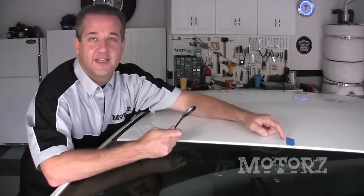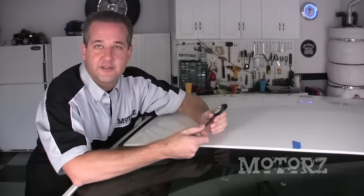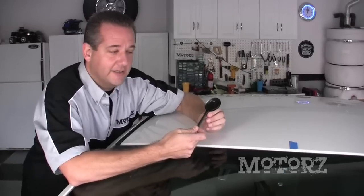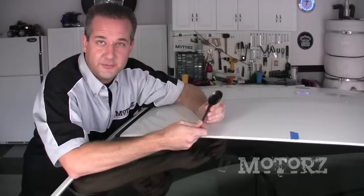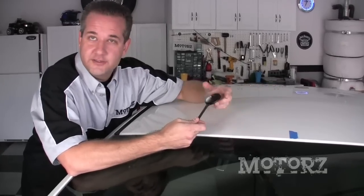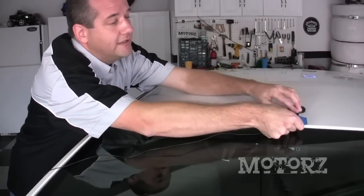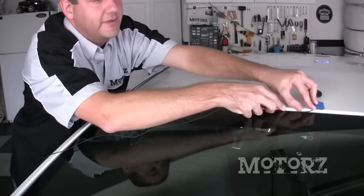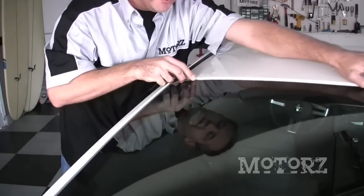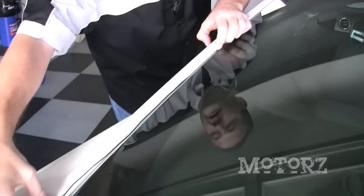Here's a MOTORS tip: measure the exact center of your roof and then mark it with a piece of tape. Sirius supplies an adapter with adhesive on the back — peel that off. It's three inches long so it takes the guesswork out of figuring out three inches in from where the metal starts. Press it down carefully so the adhesive has time to stick, then route the wire along the top of the window, around the corner, down the side of the window, and into the trunk.